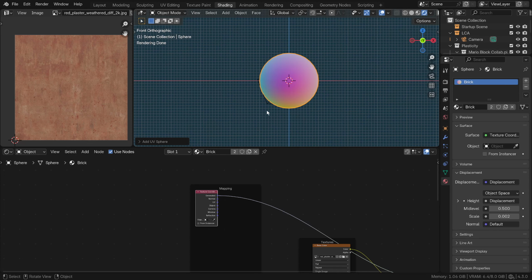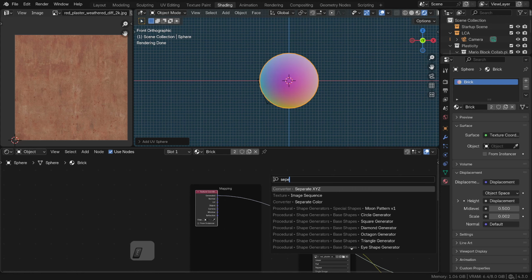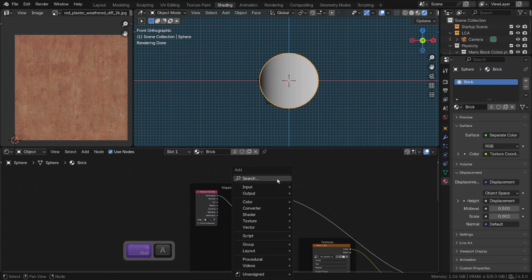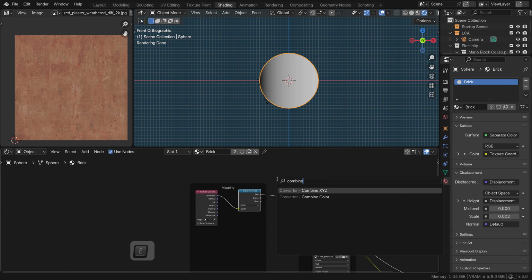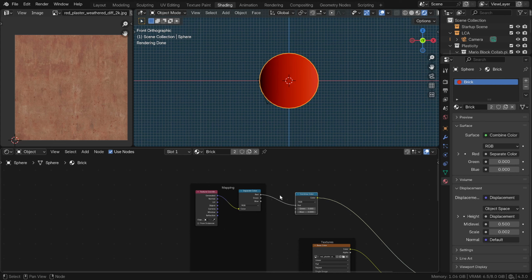So the actual axes correspond with the colors being interpolated, and we can visualize this by taking a separate color node and then a combine color node. When we isolate just the red channel, or the X channel, we get from left to right a gradient of black through to absolute red.